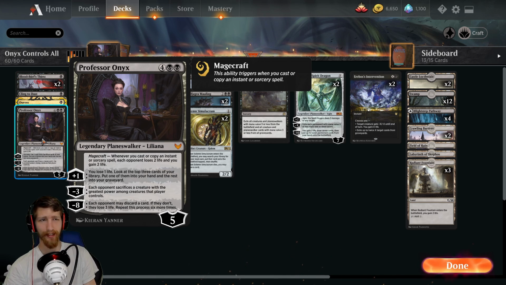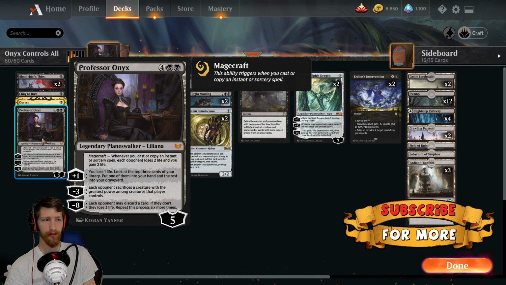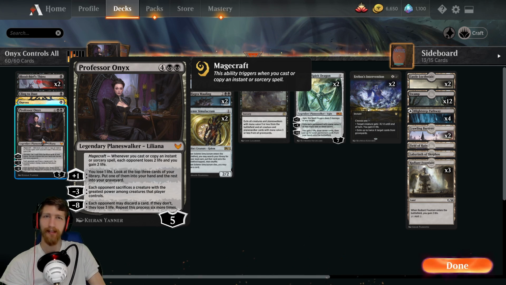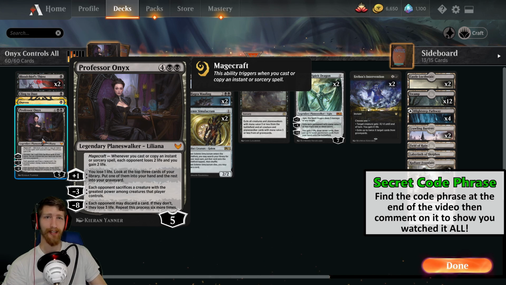So diving right into what exactly we're gaining with Professor Onyx here. 6 mana, 5 loyalty planeswalker with the Magecraft ability of whenever you cast or copy an instant or sorcery spell, each opponent loses 2 life and you gain 2 life. Well, you slap that ability on a Mono Black control deck, you're just going to be making them lose 2 life and you'll be gaining 2 life across the board, while also being super irritating about removing all their stuff. You know what I'm talking about, whenever you just get exiled and exiled and exiled and exiled. That's basically what we're going to be doing today, is just making sure the opponent can't play anything, or if they do, that it doesn't last very long.